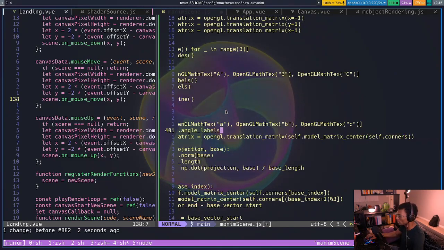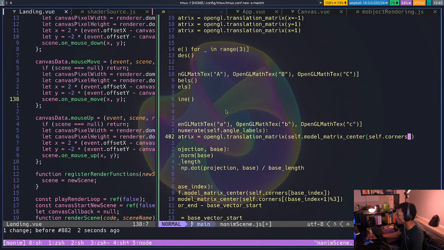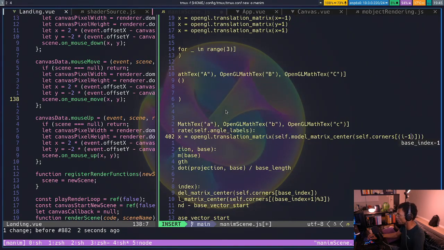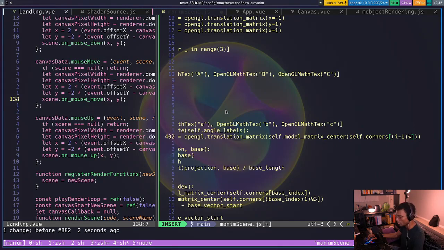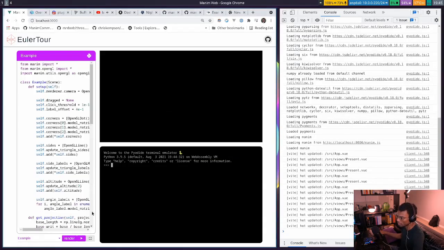Corners. So index this at i minus 1 mod 3. Move it there, and I'll just do that.